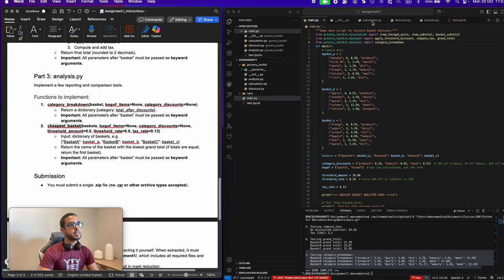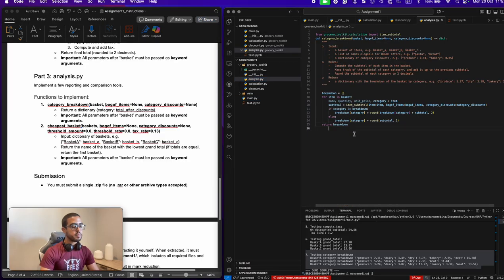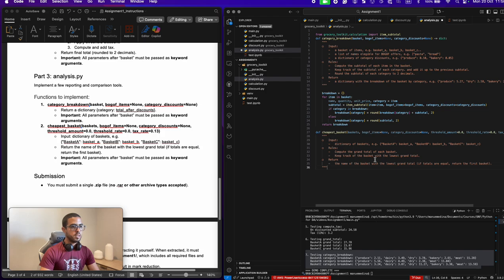Cheapest basket. This one is a little bit tricky, and let's see how we can do this. So def cheapest basket. Let me find it here, because I already have it written down, so I think it will be easier for me. If I just do this, it will be faster.